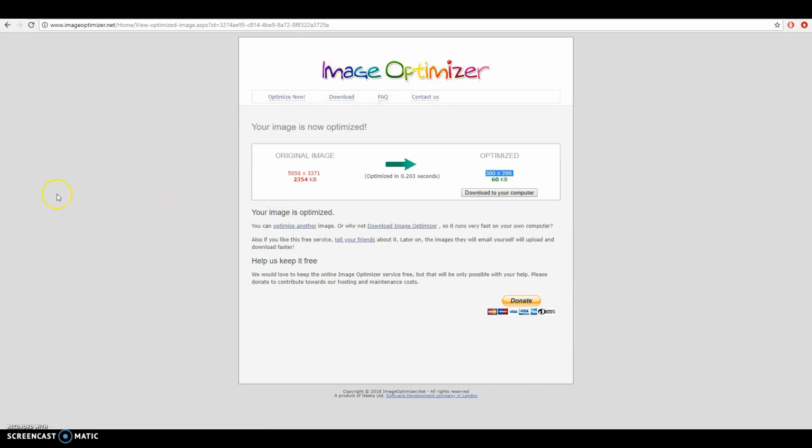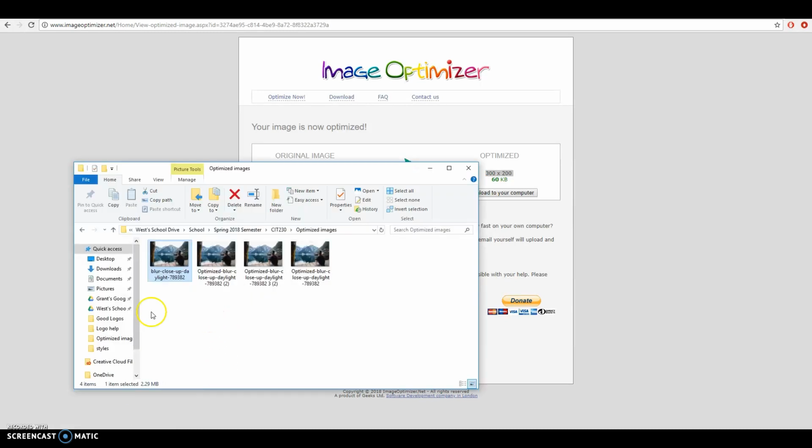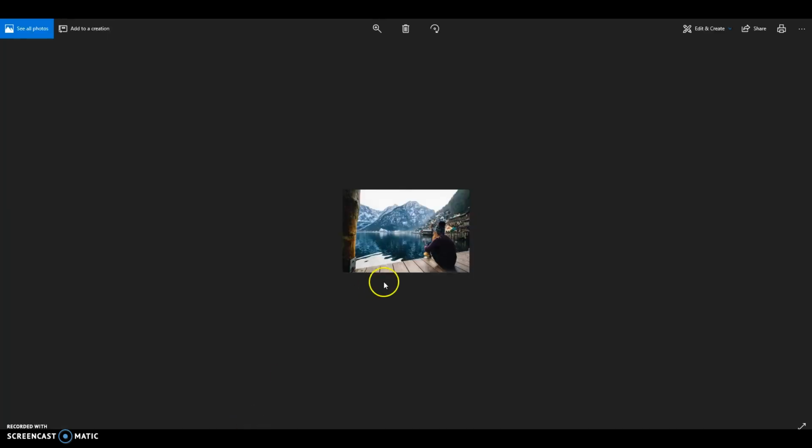That's the name of the place. So that right there is the Image Optimizer one. The next one's Photoshop. Actually, this is Photoshop. There we go. So there are very slight differences, but overall they look very similar.